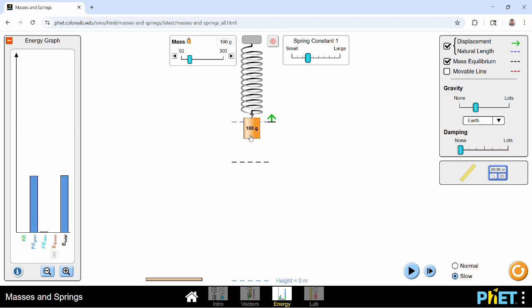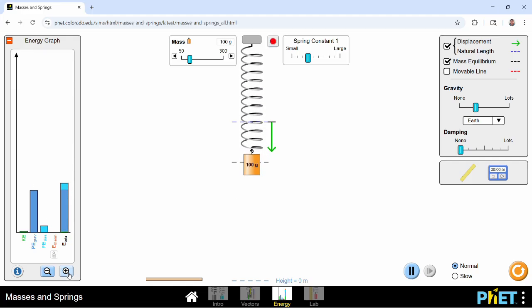So this is the equilibrium position. That's the position where you have minimum total potential energy. If I start the simulation from here, it wouldn't do anything. It's at a state of minimum energy. There's not enough energy to move. But if I displace it either direction, either raise it a little bit or lower it a little bit, then it'll oscillate. And in this scale, the kinetic energy is so small that it doesn't show.